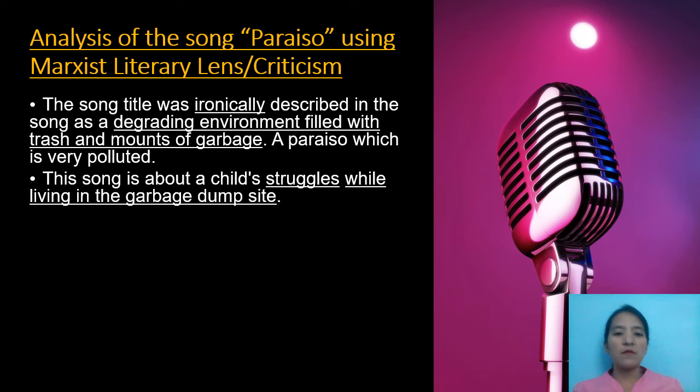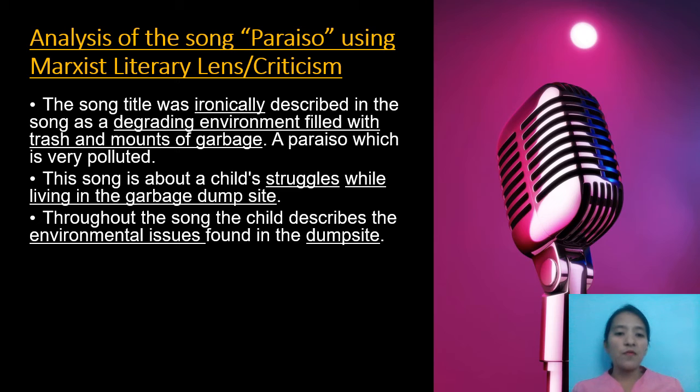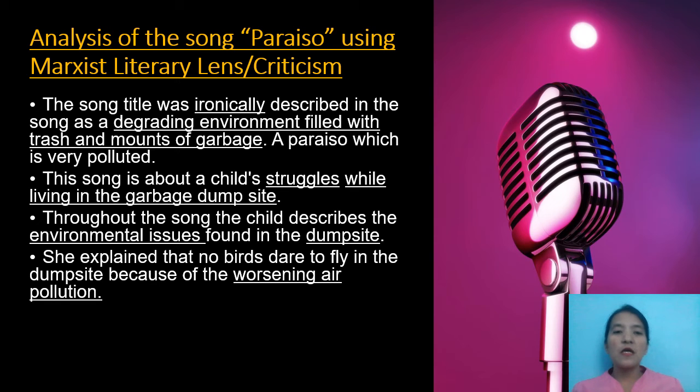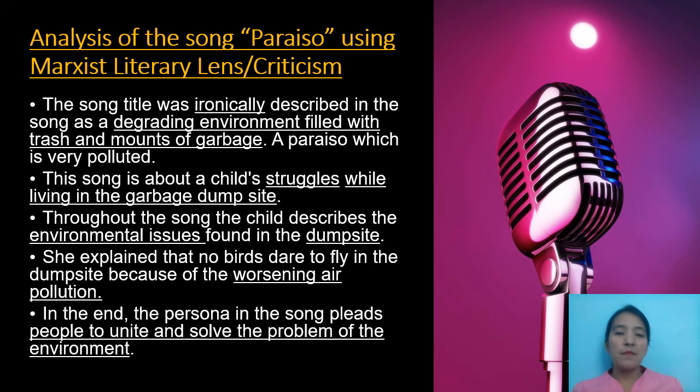This song is about a child's struggles while living in a garbage dump site. Throughout the song, the child describes the environmental issues found in the dump site. She explained that no birds dare to fly in the dump site because of the worsening air pollution. But in the end, the persona or the child in the song pleads to people to unite and solve the problem of the environment.